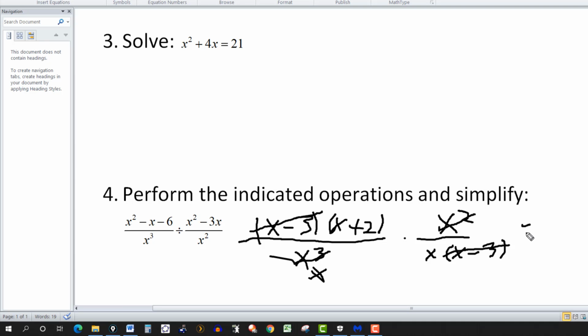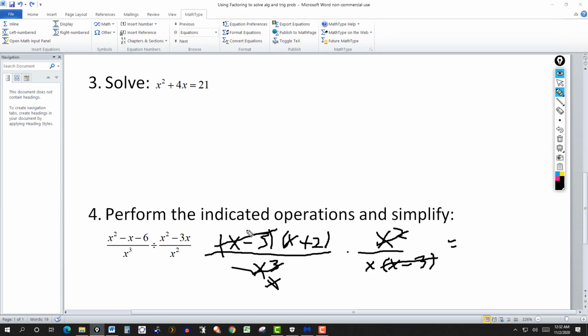So your final answer then for this one, what do I have on top? It's just 1 times the x plus 2. So this is x plus 2. And then in the bottom I just have x, and this is an x here. So I have an x here from this one, and then times this x is x squared. And that's as far as I can go as far as the simplification. x squared and x squared, and then I had this x over here to multiply this x over here. I got x squared. It's just what we got.